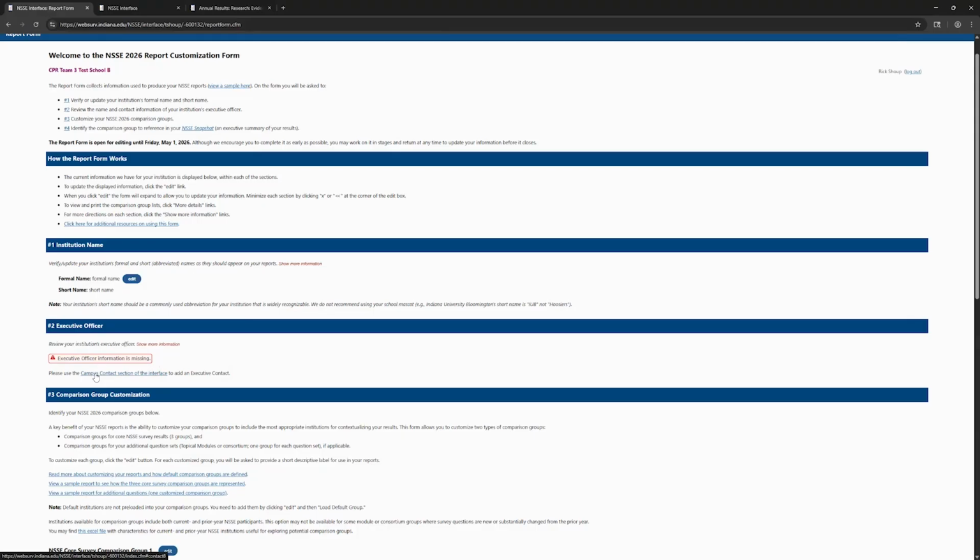Or if the executive officer information needs to be updated, you would also click the provided link to go and update it there. So this is one piece of information that you don't update in the report form. The report form is simply going to show you what we have on file for you. But if it's not correct, you'll click that link provided, and it will go to that section of the interface to allow you to update the information.